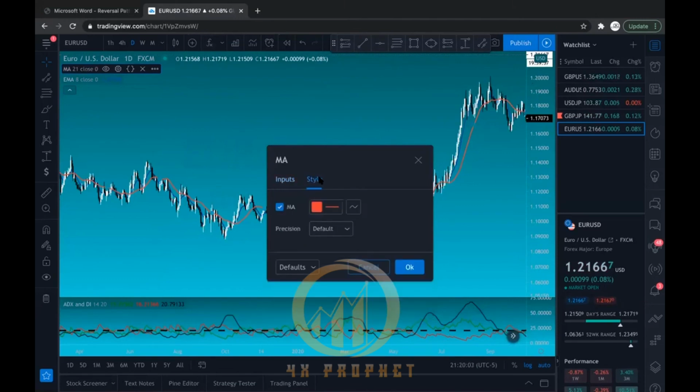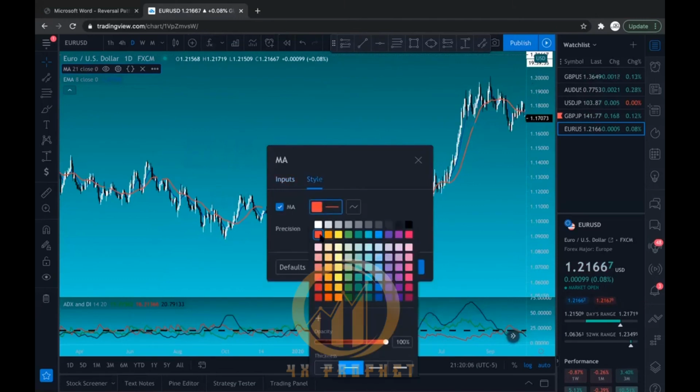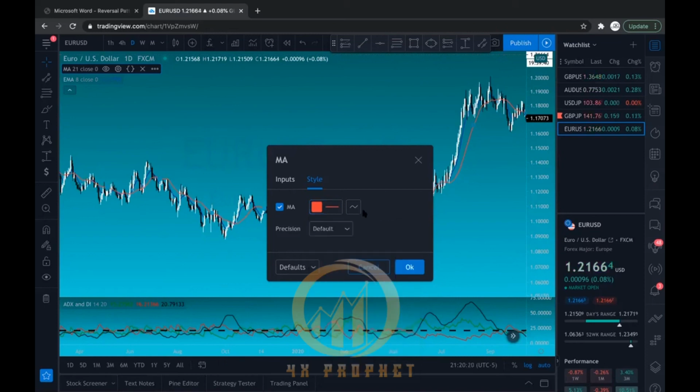Then you go to style, and you change the color to red. Now, of course, you could always adjust the thickness of the line. It's totally up to you. I keep it on 2. Sometimes I put it on 1 based on the amount of markups I have on the chart, just to keep it as clean as possible. And what you can do, you just come here, save as default. So whenever you put MA on, it's going to automatically adjust to these settings, right?